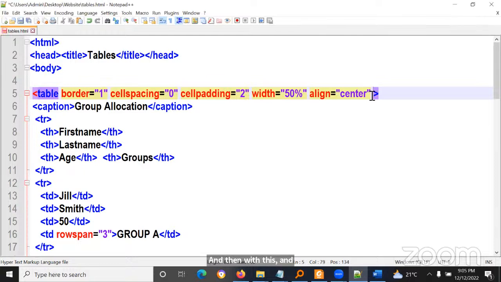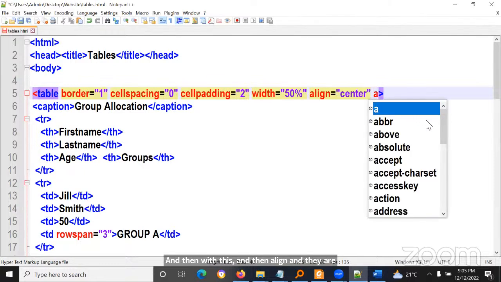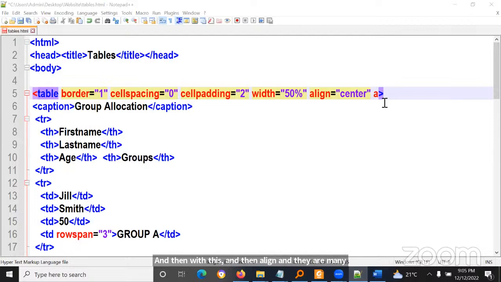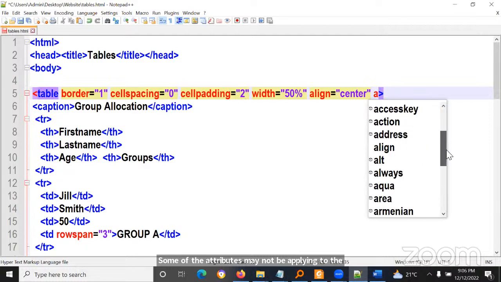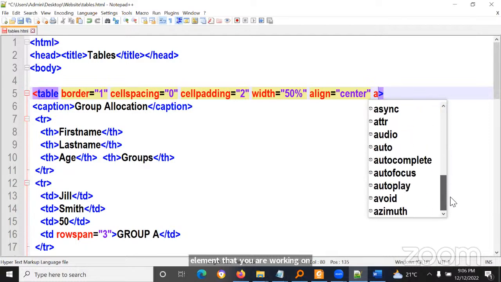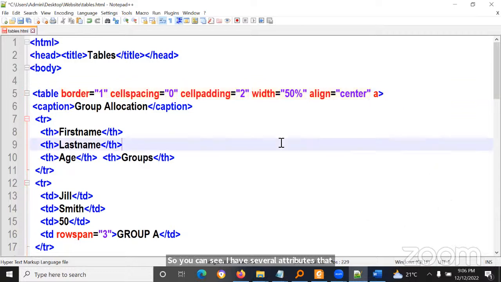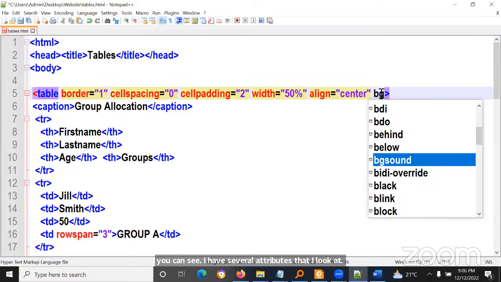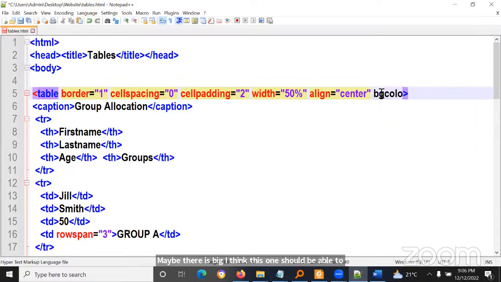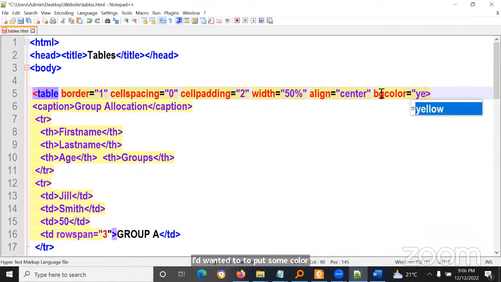And there are many other attributes that you'll be able to see. Some of the attributes may not apply to the element that you are working on. So you can see I have several attributes that I look at. Maybe there is bgcolor, I think this one should be able to work. I wanted to put some color. bgcolor is equal to yellow.